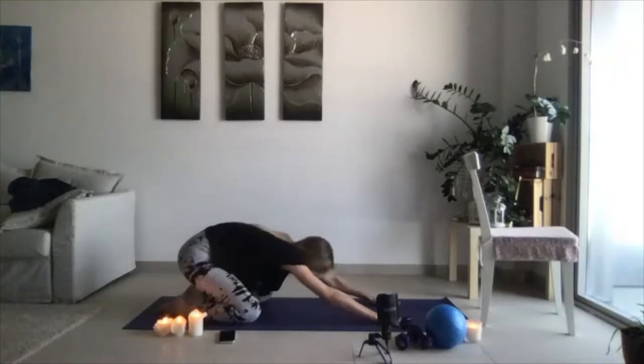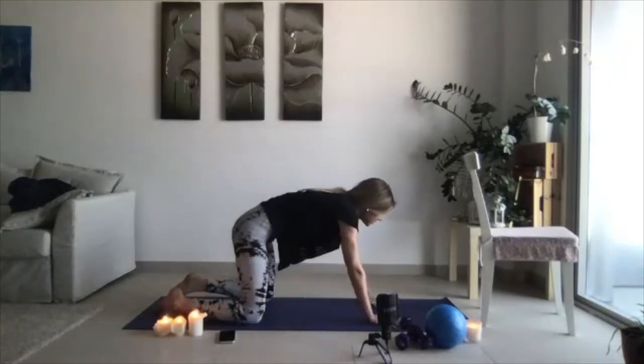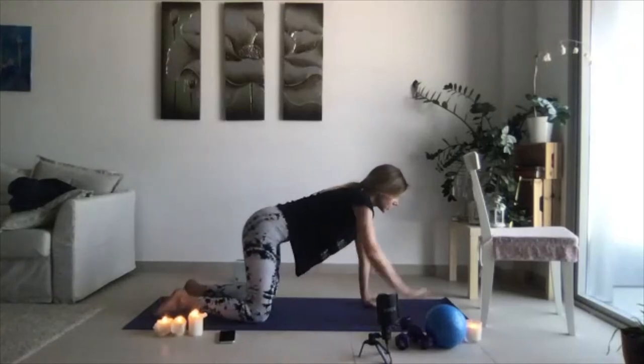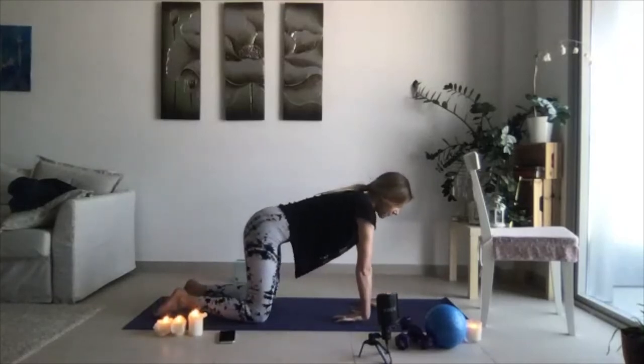On your breath in, let's tilt all the way up into a table. Let's do one little wrist opener here. So thread your right hand face up so your fingertips are going back towards your kneecap, and then just stay for three full breaths.